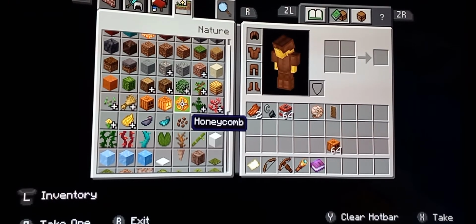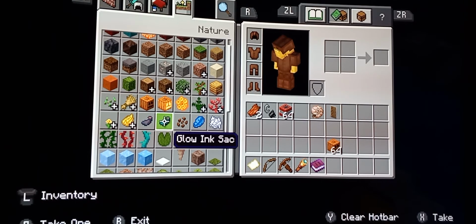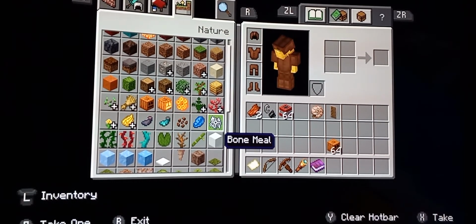Honeycomb, 1. Ground cover, 1. Flower, 2. Dyes, kind of 3. Ink sack, 1. 4. Cocoa beans. We need some chocolate, so 5. Lapis, kind of 4. Bone meal.